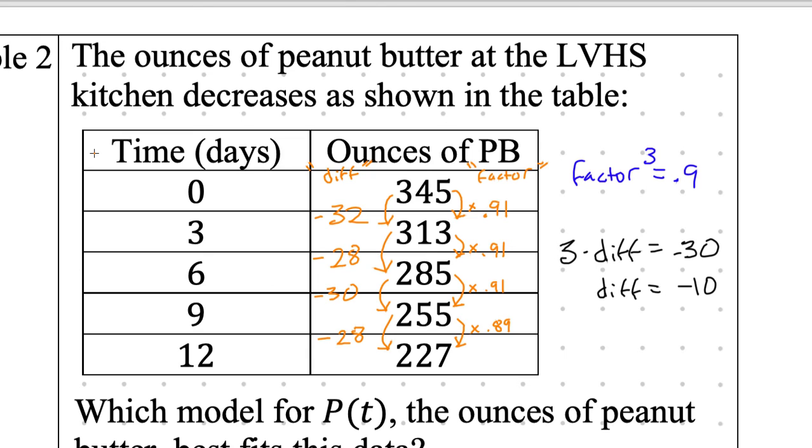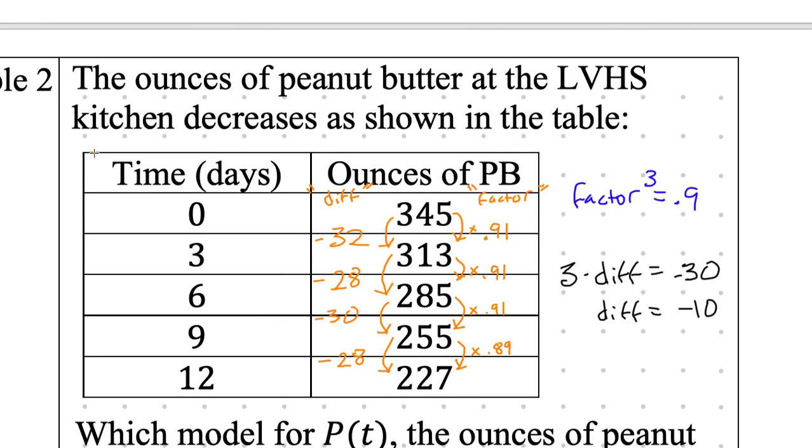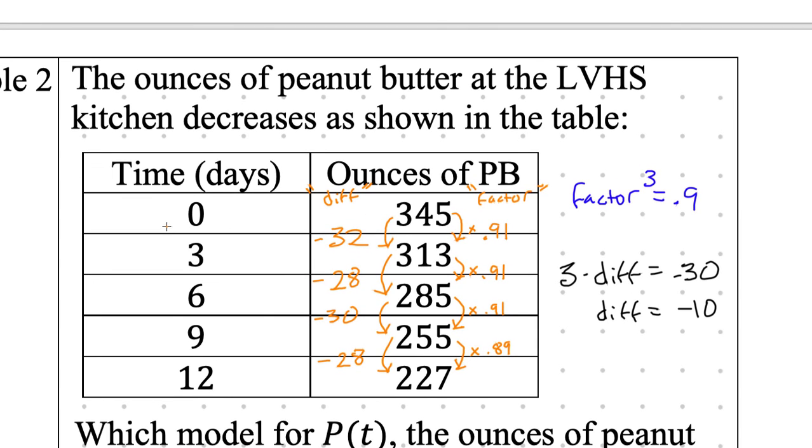Any questions? There's probably lots of questions. Any questions that I can answer? Yeah, Larissa. Why would you multiply the difference by 3? Great question. Kira had a similar question. So on the time side, you're always going up by 3, like 0 plus 3 is 3. Oh yeah, that makes sense. Any other questions? That was a great question.